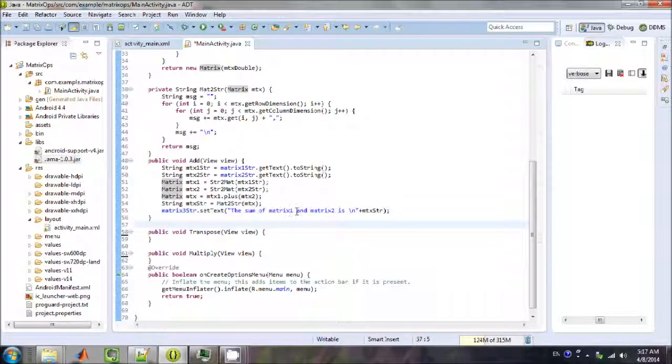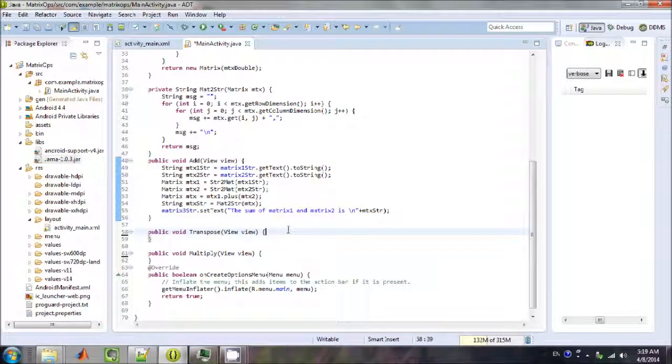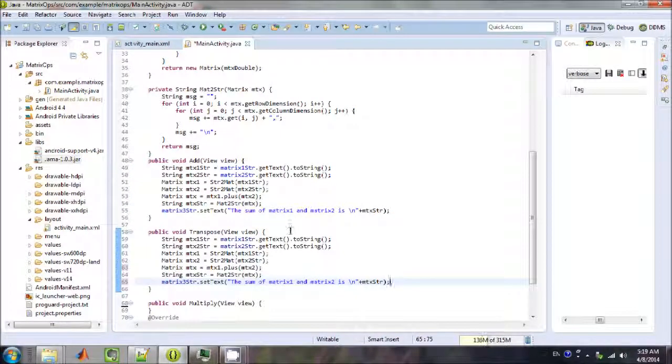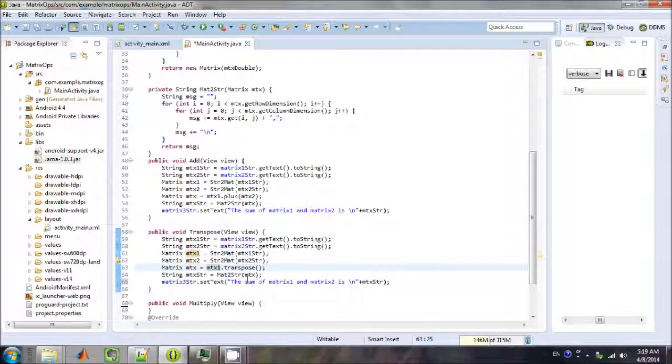Okay, in the same way we can define the transpose and multiply. Let's copy the content of add to the transpose. In transpose, we only output the transpose of matrix 1, so we can change it here. Transpose. Okay, and we need to edit the text in the output sentence.